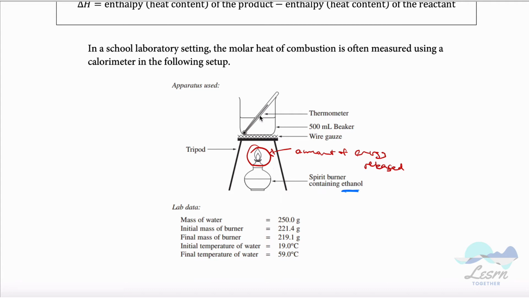So what we do is we measure the temperature change in the water, and then we correlate that with the amount of energy released from the reaction. So what we're saying is, yes, this reaction is going to release energy, mostly in the form of heat, but we can't measure that directly. But that heat that this reaction releases, we assume is going to go directly into this water and heat that water up.